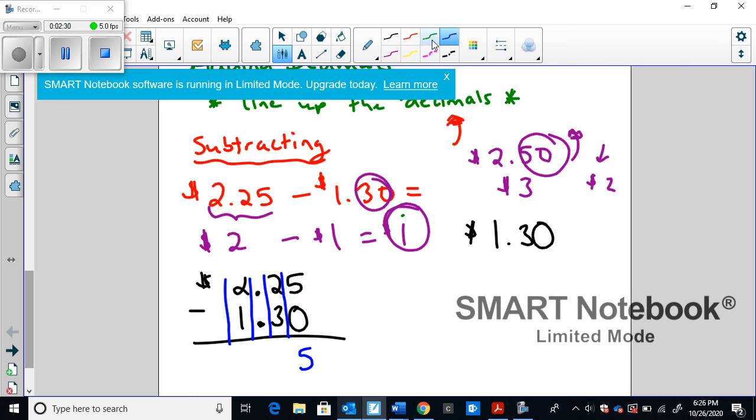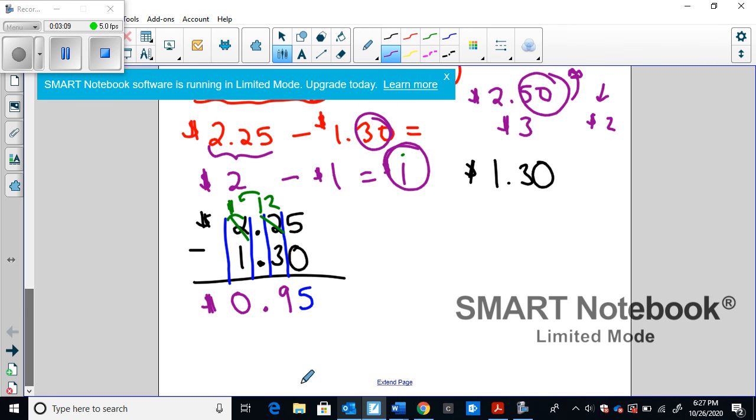So what we're going to do is we're going to borrow 1 from its neighbor. We're going to put that 1 right in front of the 2 to make 12, because now that number I can subtract from 3. But if we go to our neighbor and we borrowed that 1 to put in front of the 2, we have to take it away from this number. So 2, we take away 1, we're left with just 1 here. And now let's go back. 12 minus 3 is going to give us 9. The decimals stay in the same spot, and 1 minus 1 is going to be 0. And so I'm left with $0.95. And that's how I'd be able to do my subtraction.